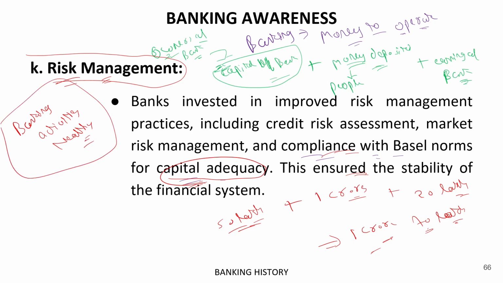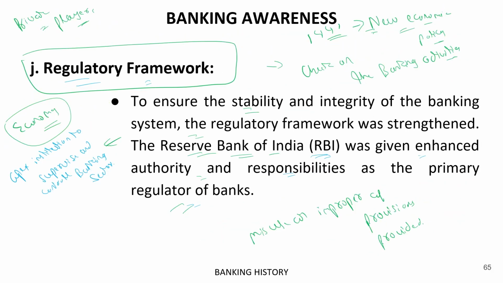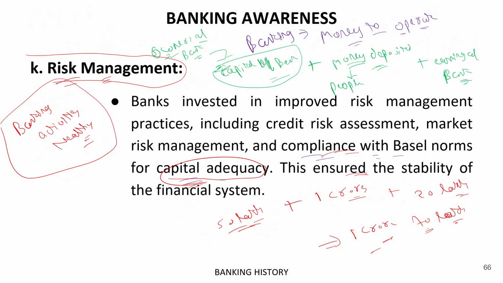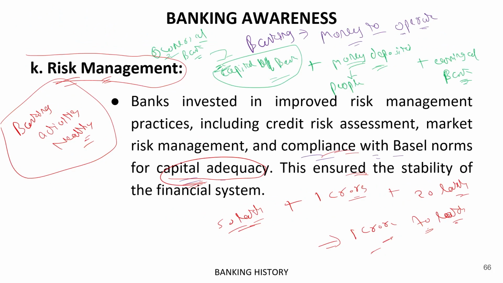Okay, so remember these points. Students, in this lecture we discussed several facts and figures like consolidation and mergers, the regulatory framework, and the risk management of the banks under the liberalization era and after it. I want you all to revise all these facts and figures thoroughly before you come for the next lecture. With this note, let's end this lecture and thank you.